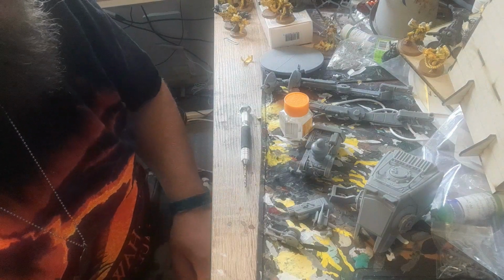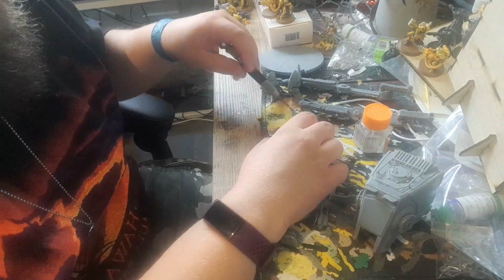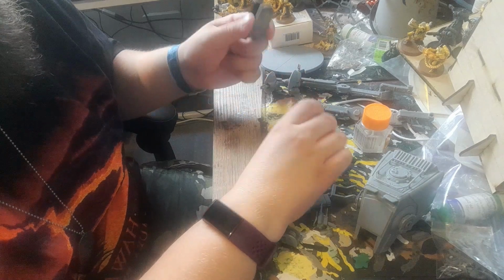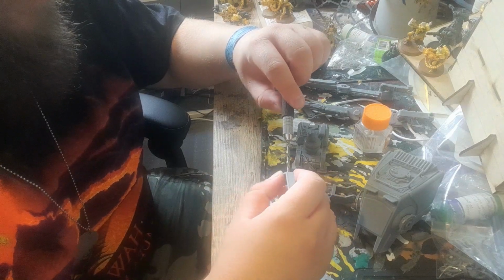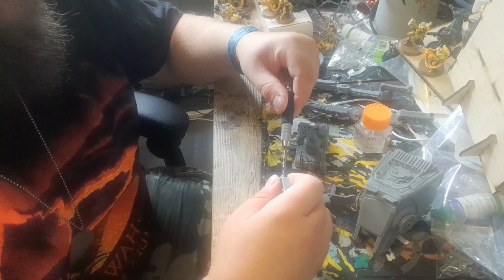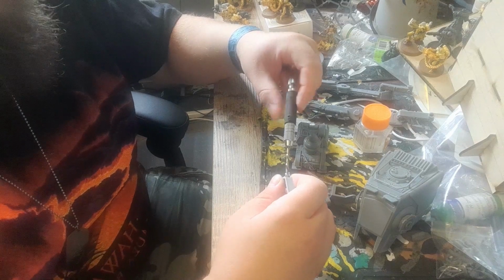Okay, I'm back. I've decided to make the holes and stick them in that way, because it is slightly easier to make the hole and stick them in than to try and get it right with these nipping.